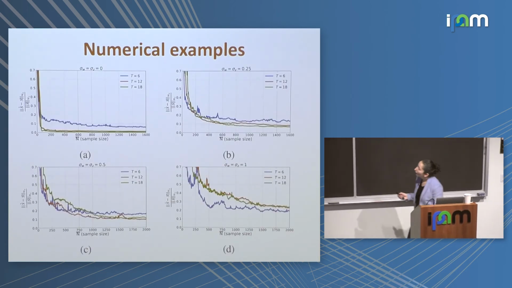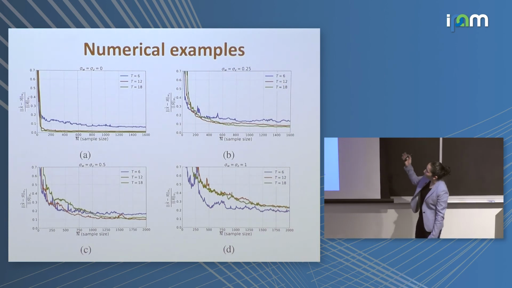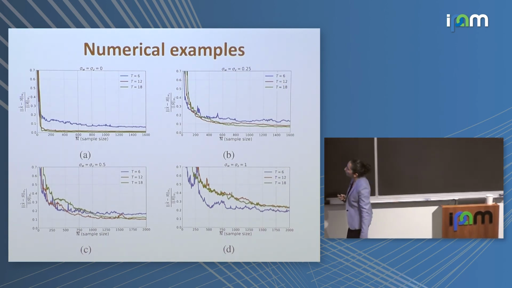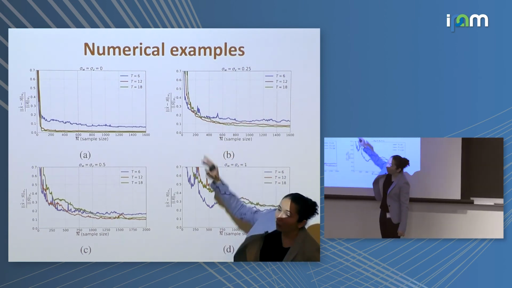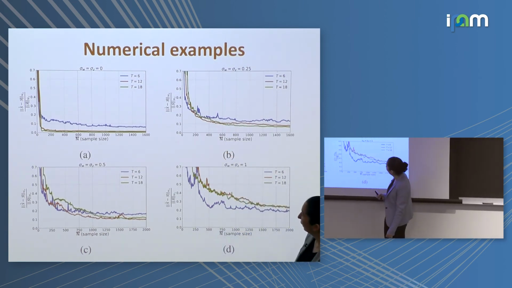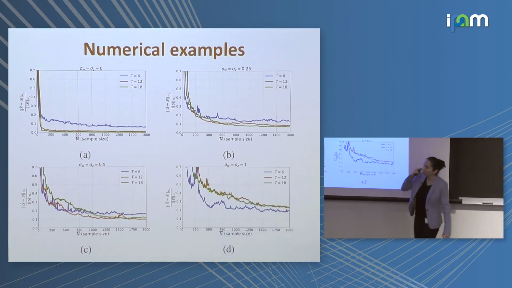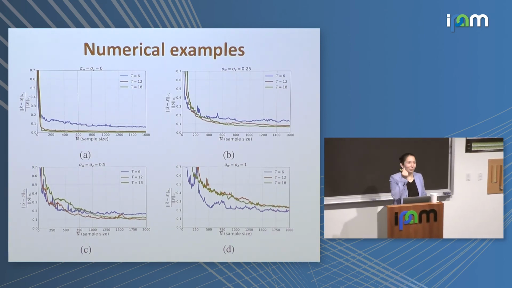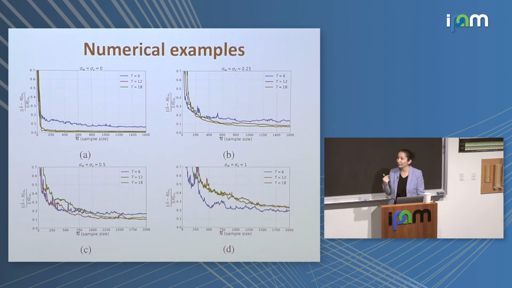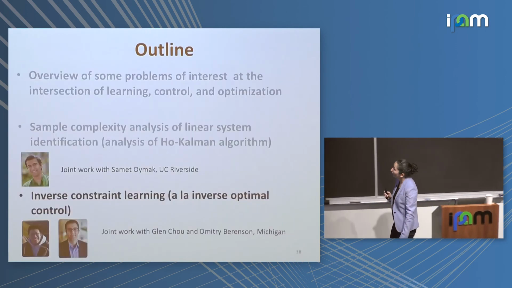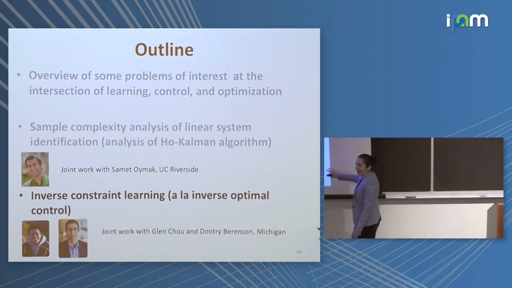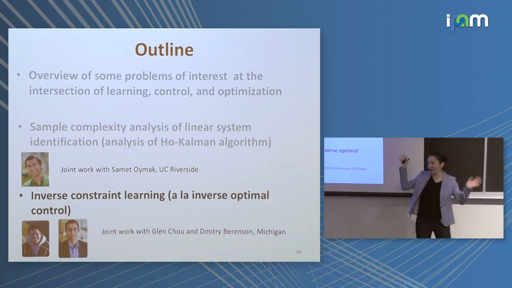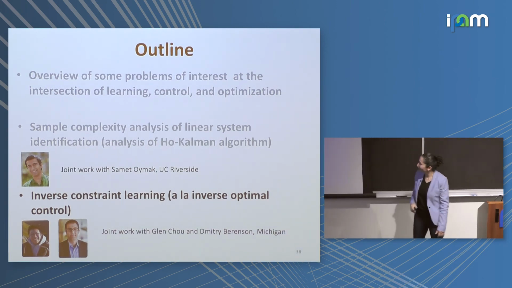I have more numerical examples showing the effects of noise variances, both in the H infinity norm error, and I don't have those. I also have things that show how well you estimate your balanced realization ABCD matrices. Okay, so I didn't have too much time to talk about this, but I can show you the main idea, and I can stop after that.